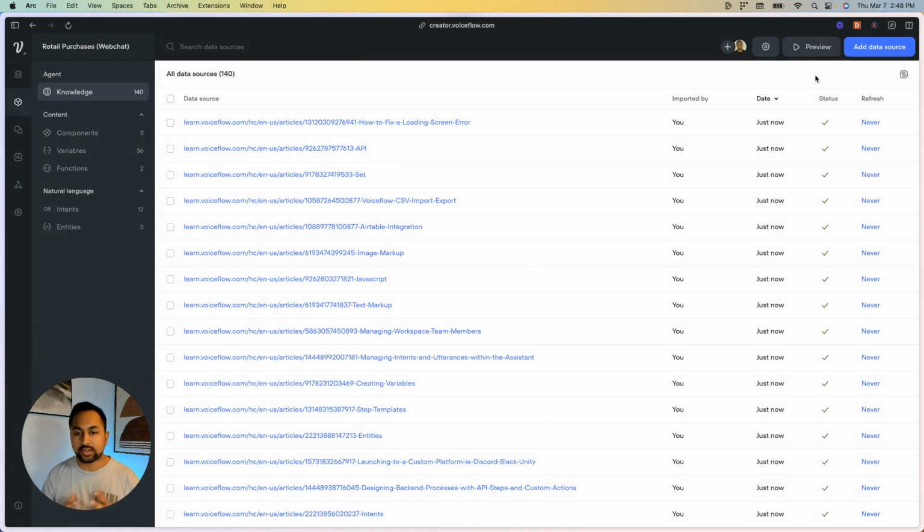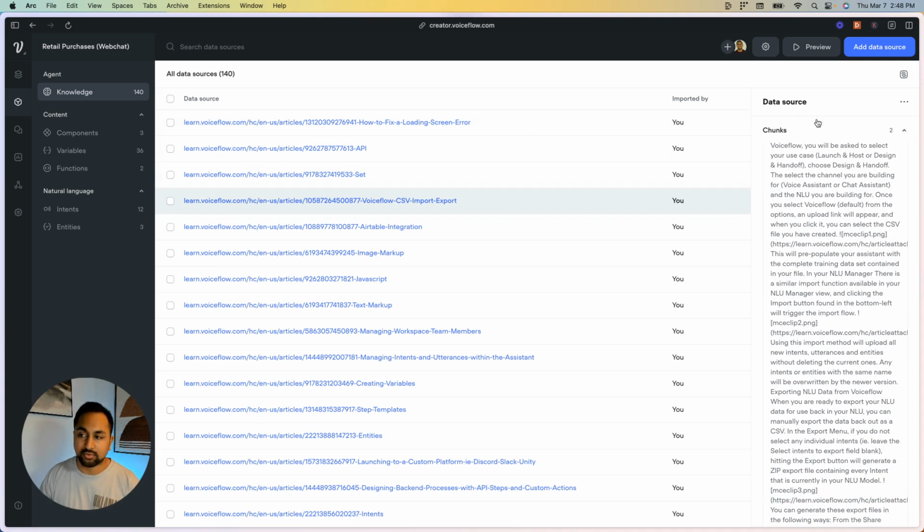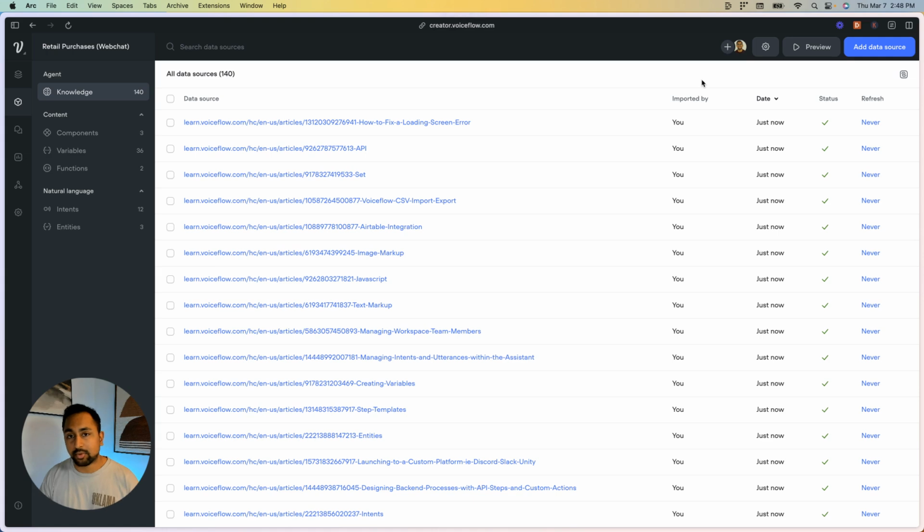And the way that it works is when you actually ask a question to the Voiceflow knowledge base, it's looking through all of these different chunks and it's returning what it thinks is the most relevant. So you saw in that last example, when I asked a question about refunds, it returned 3 chunks. One of them had a slight mention of refunds. The other ones didn't, but I thought it might be relevant.